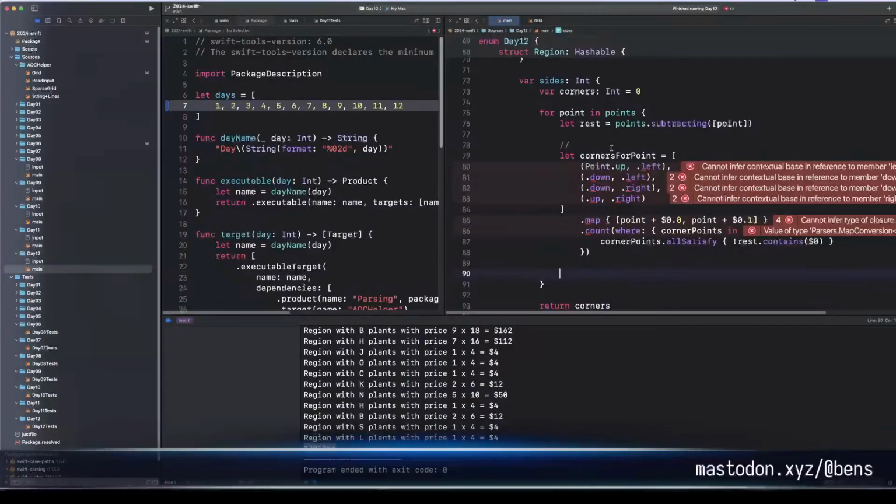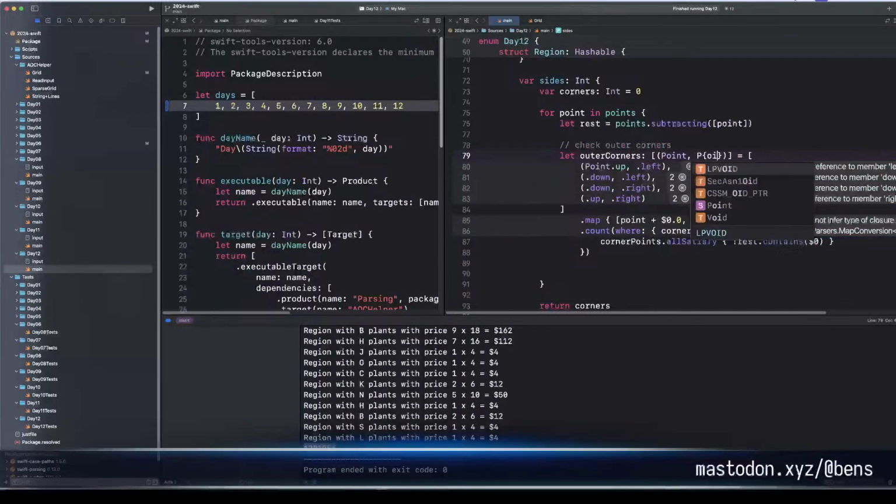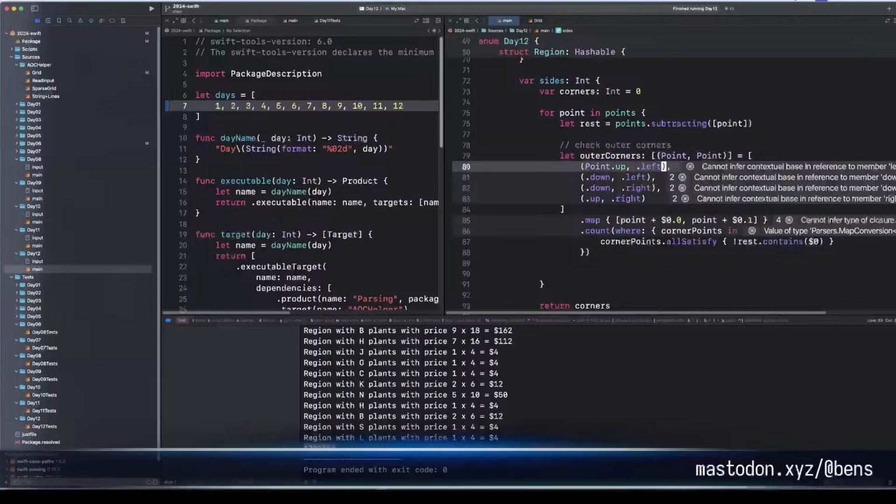So this is going to be something like check outer corners. Let's see, can infer contextual type. This is going to be array of point tuples, so that I can do this.